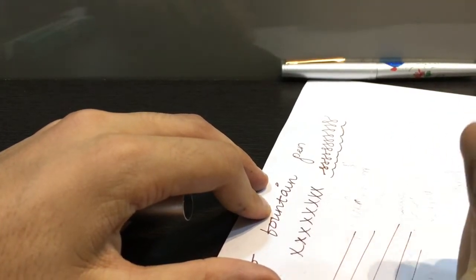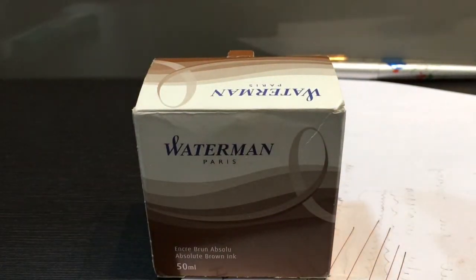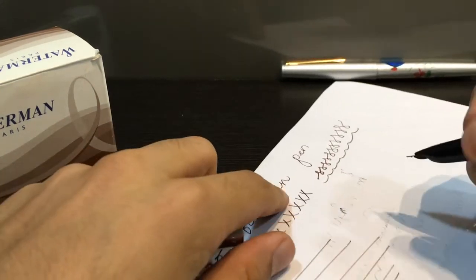The ink which I've used over here is the Waterman ink. This is the ink which I've used, the Waterman Paris ink, the brown color, 50 ml. This can cost you around 400 rupees.